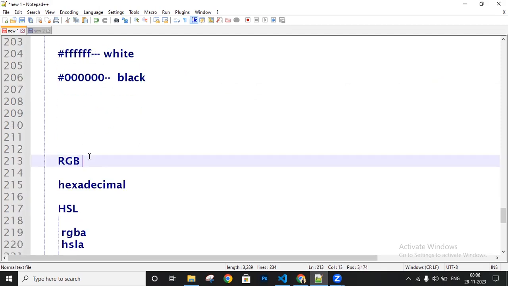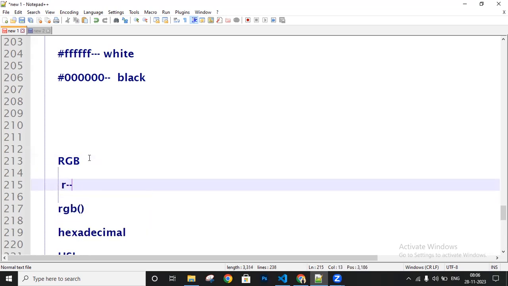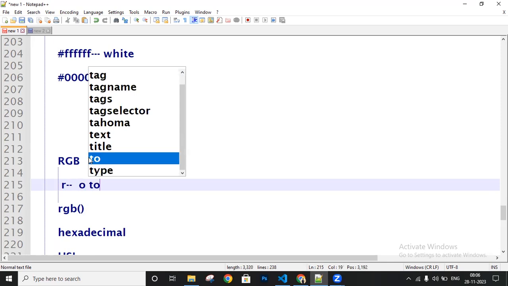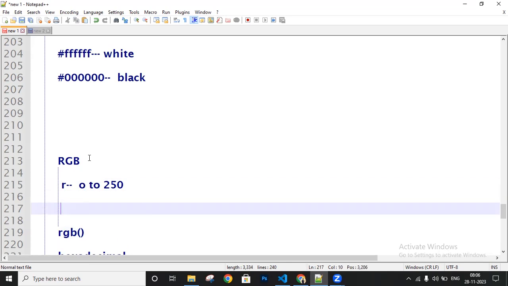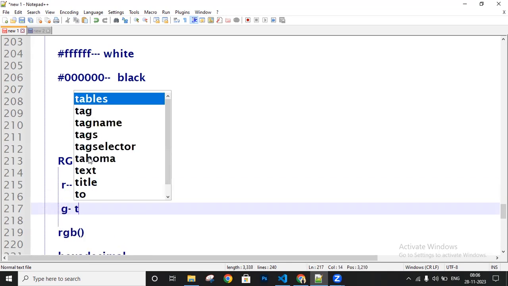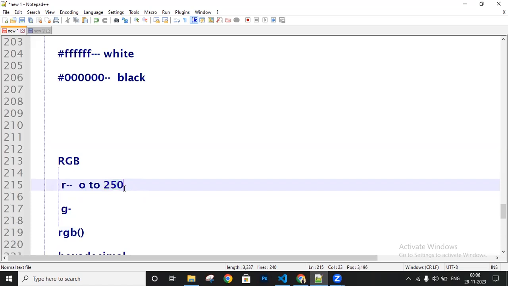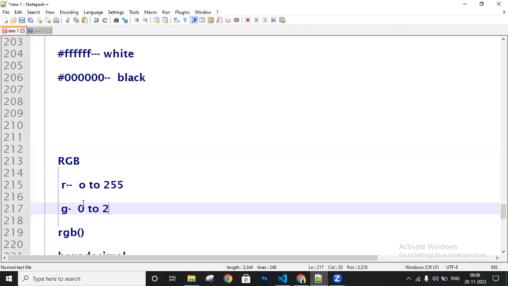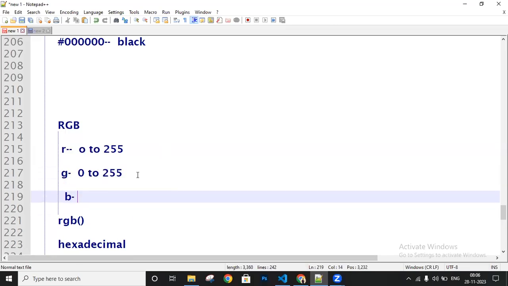Next, coming to RGB. We write the syntax like this: rgb. R stands for 0 to 255, G stands for the same, 0 to 255, and B also stands for 0 to 255.